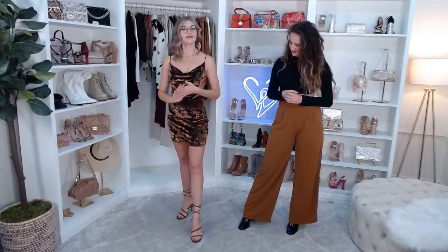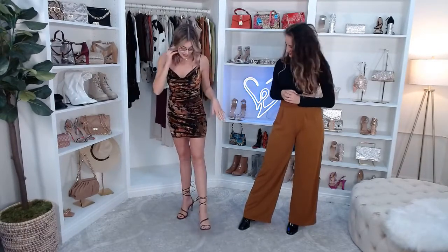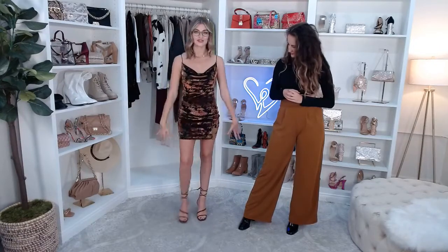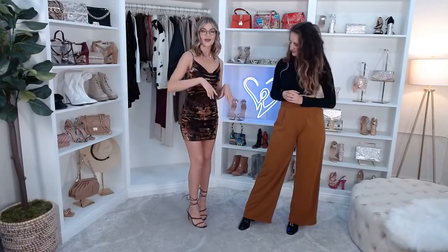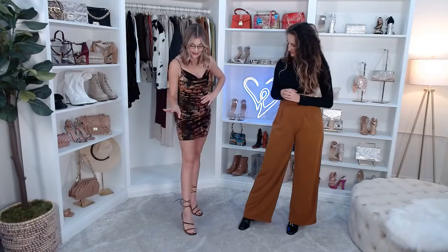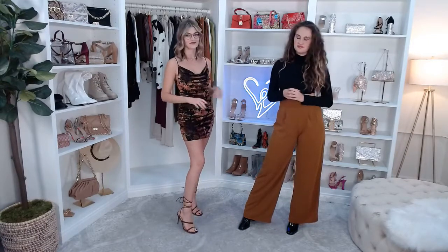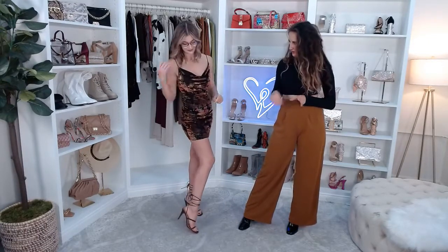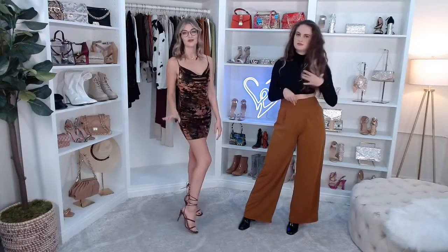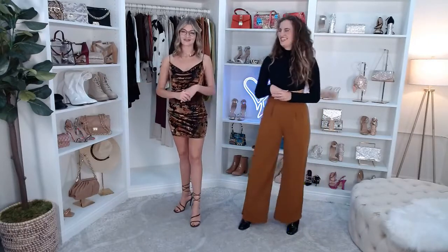Next, let's talk about the heels that I paired with this. This is going to be our Night Out Essential Stiletto Heels. I definitely wanted to do a lace-up heel because it's a mini dress, kind of adding some length of the leg, you know, elongating that, which is really cute. I think these lace-up heels are really in style right now, and it's this really gorgeous chocolate brown color, which is so perfect for fall. No, super fun, super cute, definitely statements. And it's a short enough heel that even though it's a stiletto, it's super easy to walk in. And you guys know I'm all about my comfortable shoes, but these ones pass the Gabby test. I could wear them all night long.